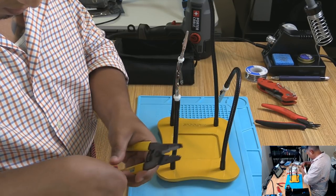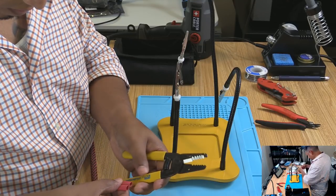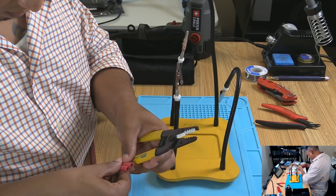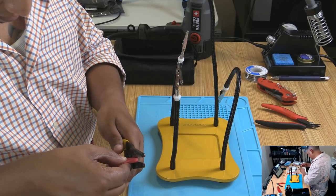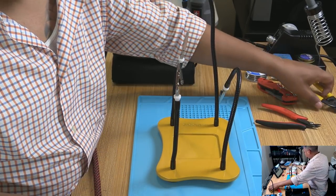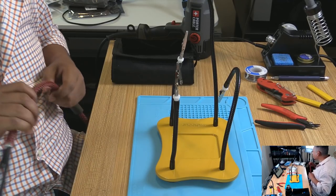Make sure these are the same size, roughly. Just a little bit. All right, that's good enough. So yeah, I gotta take this guy and plug it in, and I gotta take this guy and plug it in. It should only be 30 seconds.